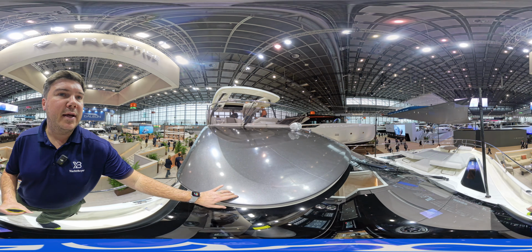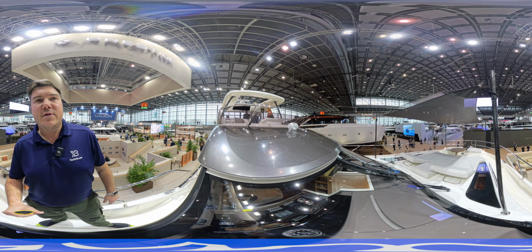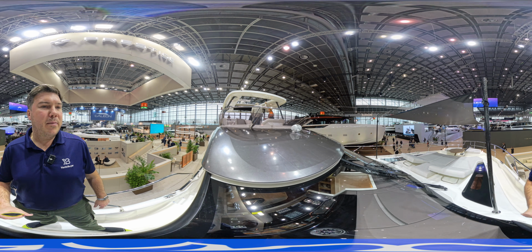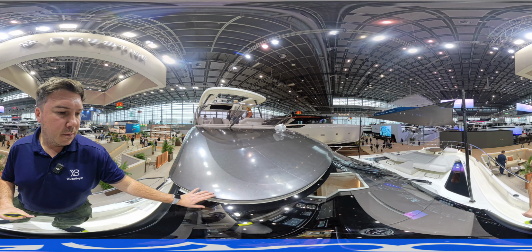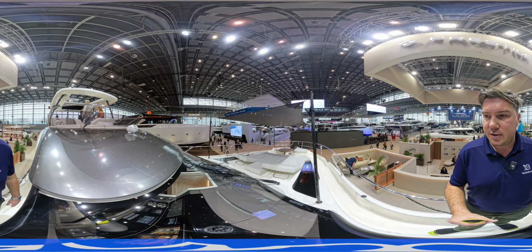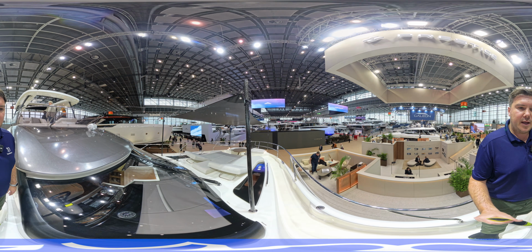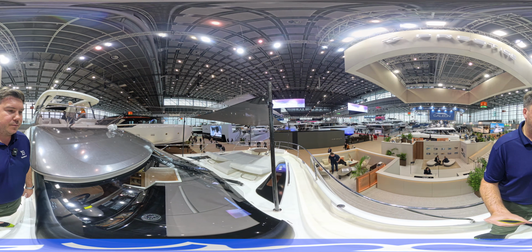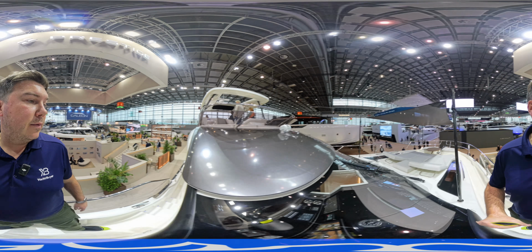This looks like a vinyl wrap to me, and it's showing a few watermarks and a bit of dirt here and there, so possibly not the best material to have up there, especially because it's dark. But it shouldn't absorb too much light, shouldn't get too hot. There we go, final look at the foredeck from this angle. And then I think we should head upstairs and check out the Flybridge.